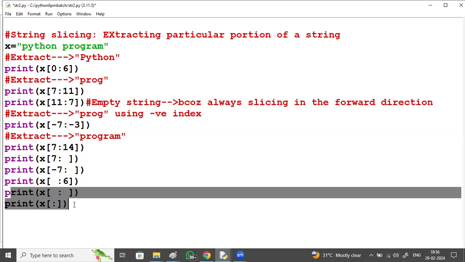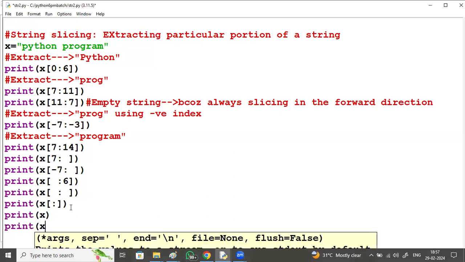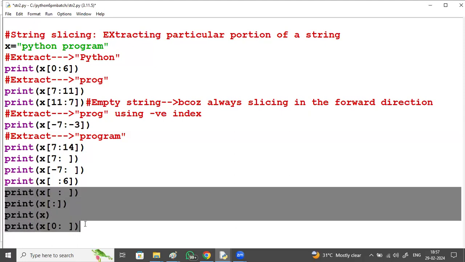The last one will also work, sir. There is no space. Yes, the last one also works without space. Similarly, the last one also works. These last 4 statements result in the same output.